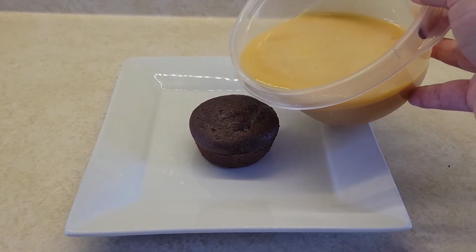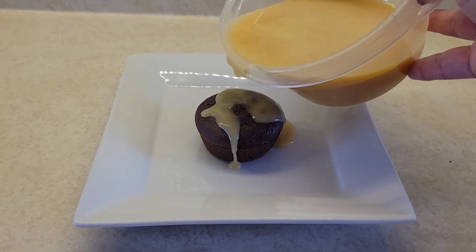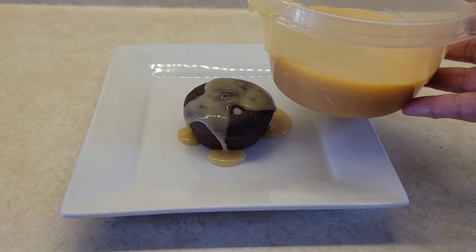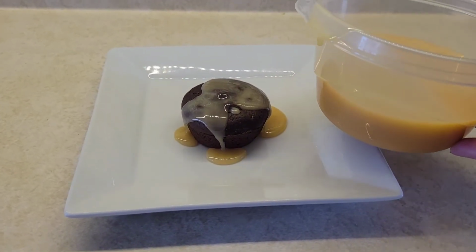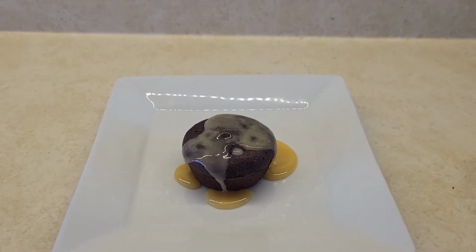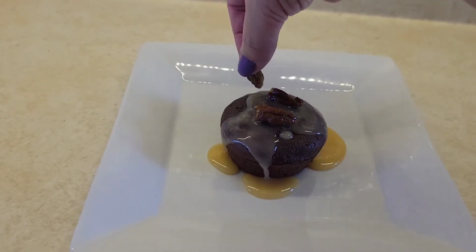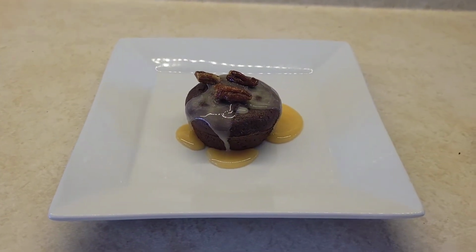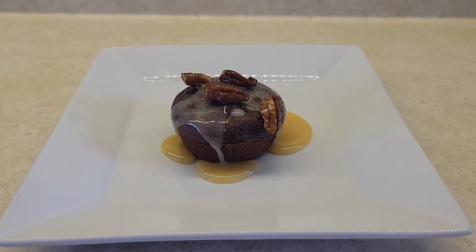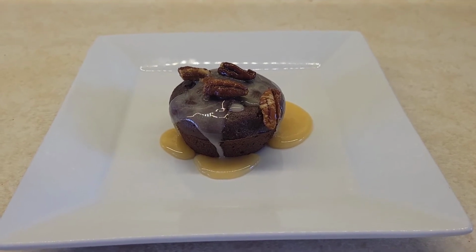Oh my goodness. I don't know if it's supposed to be thicker or not, but anyways, that's what it turned out like. I kind of didn't follow the recipe exactly, so that's why. And then I just want to put a couple of these there. That is my final product. It actually looks really good.